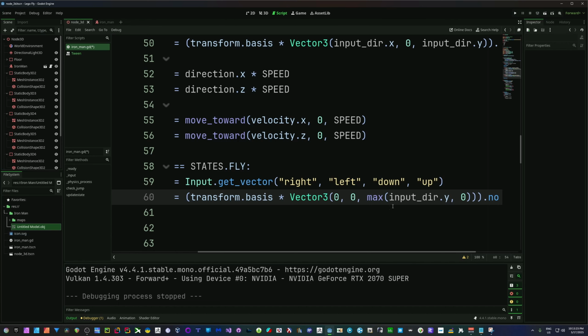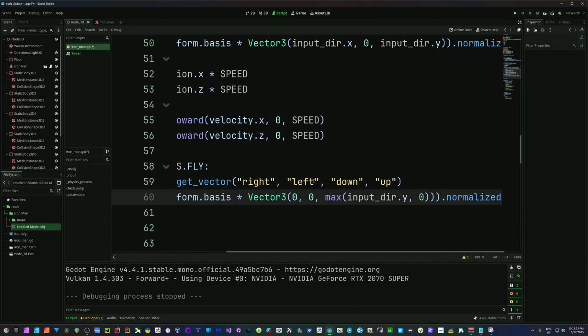You can pass in the x if you want. And I'm going to get the y, which is going to be our up-down part of our input there. And I'm setting a max of input direction.y, which would be down and up, and 0.